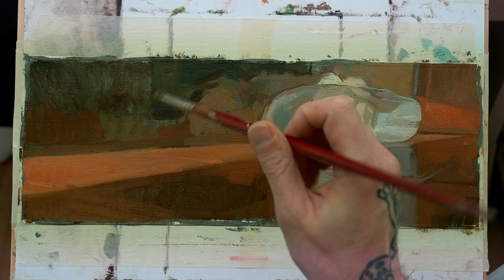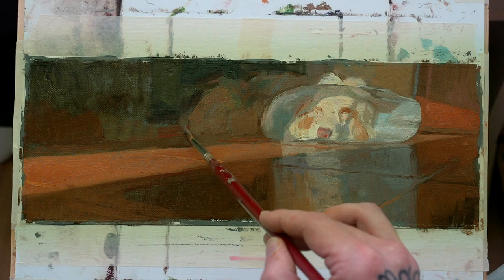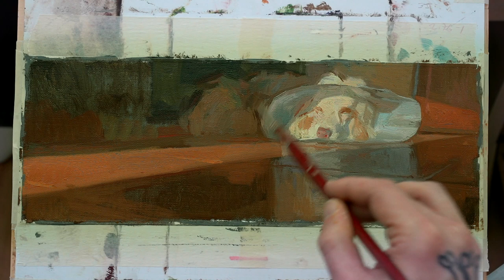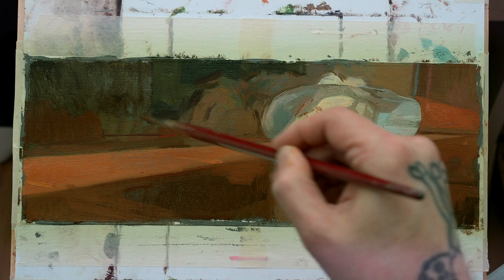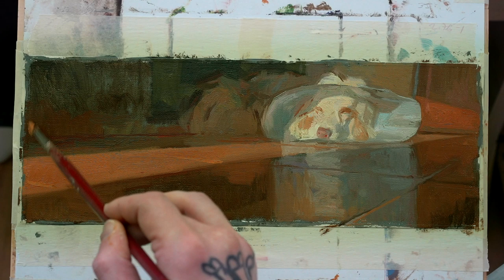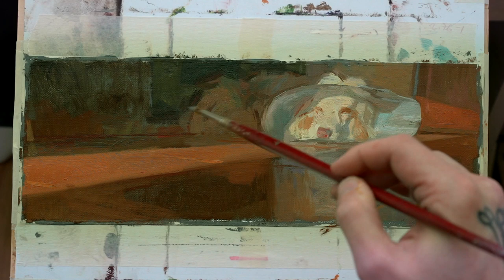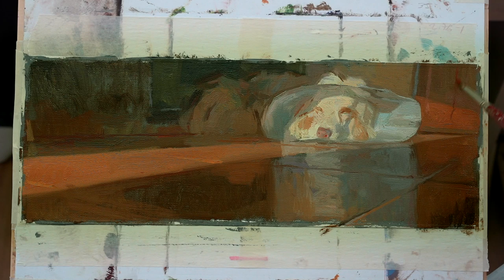I think cadmiums are going to go the same way as lead white, and we'll have to say goodbye — it's going to be tough for me. But we have to believe that we are an incredibly inventive species and the tools we're going to make will be amazing. We'll be able to make centuries of incredible painting with those tools and feel proud that we didn't harm the environment or use things hazardous to ourselves and our families. It's a tough conversation, but one we should all have and be conscious of.